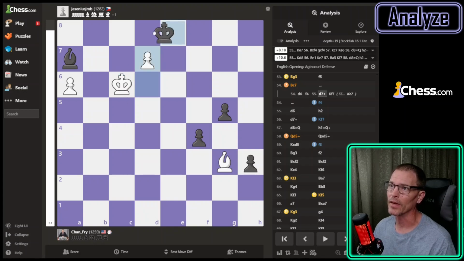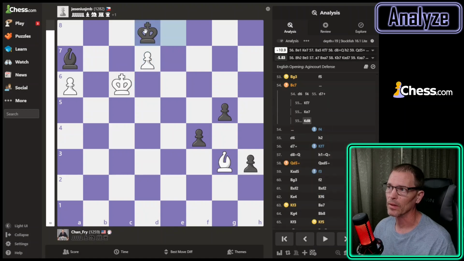What if they get in front of it, which is what I thought they might do? Okay, now I have an only move. So I've had two only moves in a row. And by only move, I mean the only move that keeps my advantage. Anything else loses, basically. This was an only move, this was an only move, and now I have another one, bishop to e1, down here. Okay, it's because I need to get the king out from in front of the pawn. That's what I got really frustrated with here yesterday, because I thought, how am I going to find four or five only moves in a row?